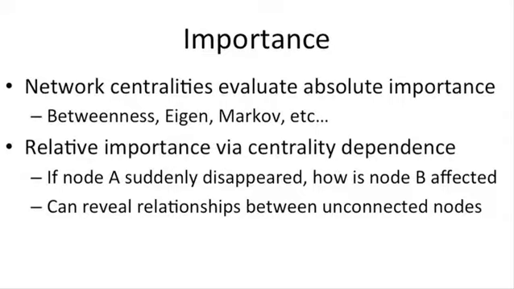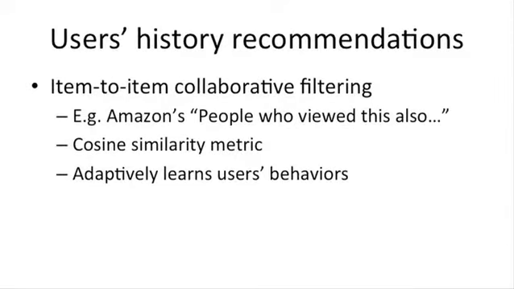We can take this large network, remove a node, compute the centralities again, and see how much they've changed, and do this for every node in the network and determine basically an entire matrix of relative importance. So how relevant is one node to another node's importance? And this is actually very interesting in that it can reveal relationships between unconnected nodes even. So you can see this node and this node are very relevant to each other, even if there's not a direct connection between them. And that can be very important in certain applications.